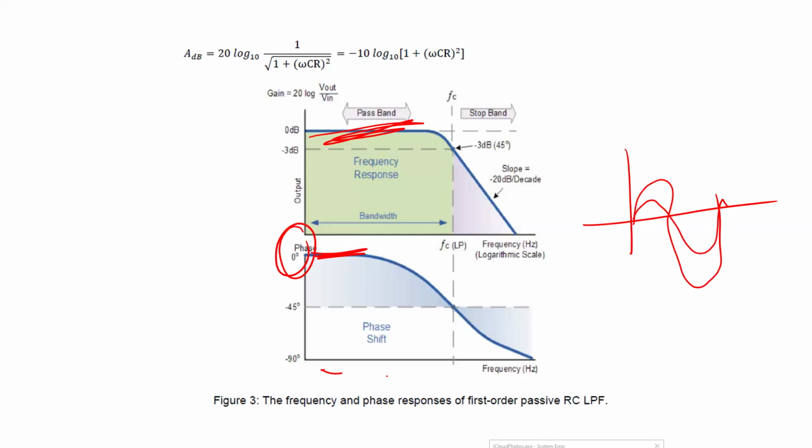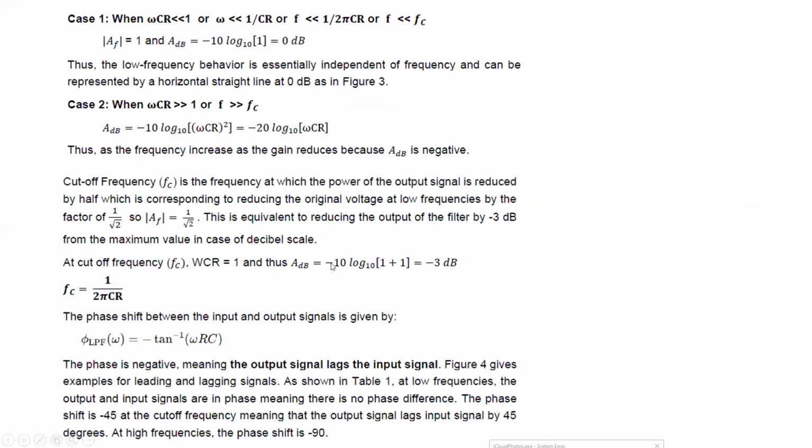However, as we increase the frequency, the impedance of the capacitor decreases, and now it has some impact. So you can see here, exactly at cutoff frequency, you will find it is negative 45. This is the phase angle. At very high frequencies, you should notice it is negative 90. Why negative? Because this relation, V output divided by V input, is always equal to a negative value, so the output signal always lags the input. You see what I'm saying?